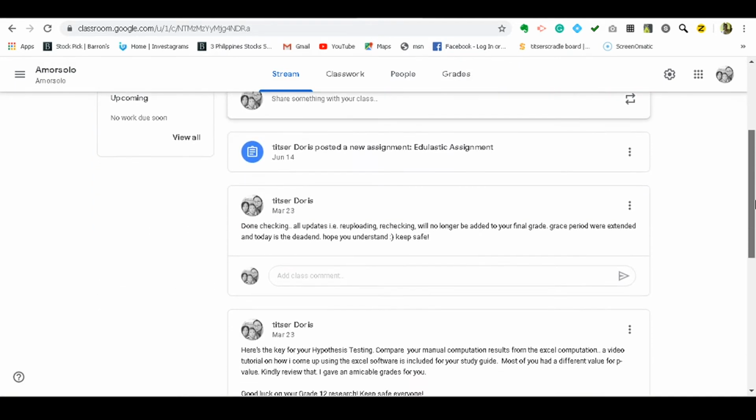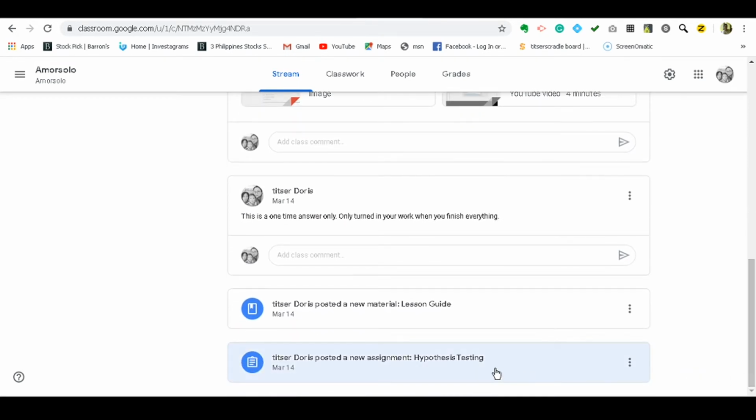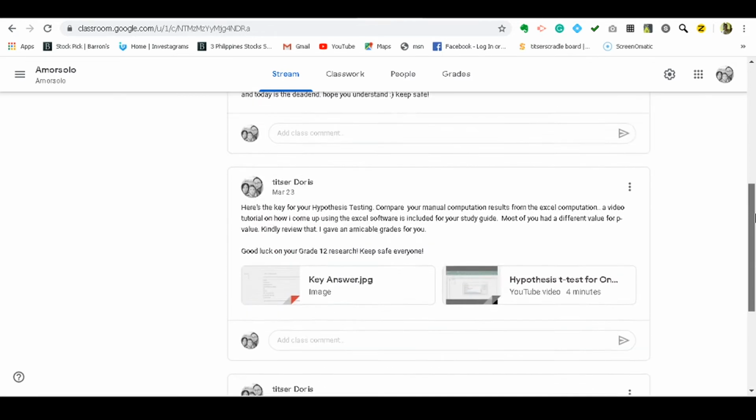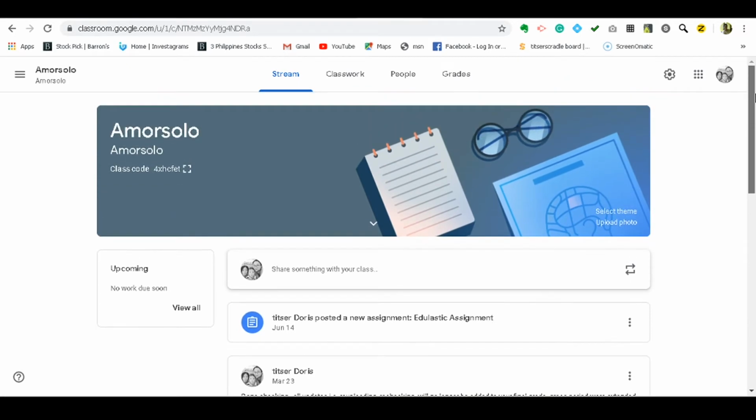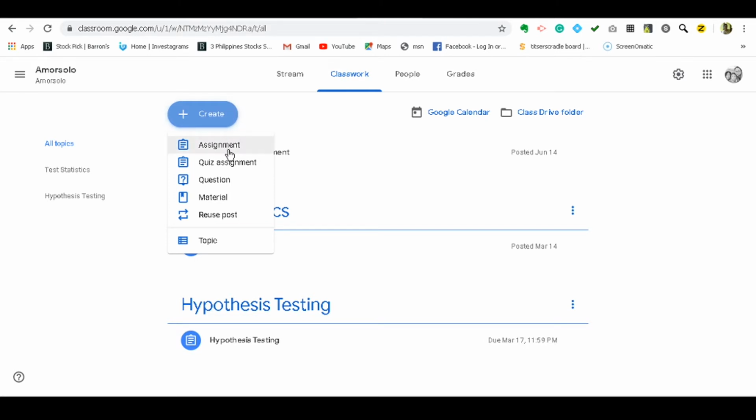Let's just browse. This is the content of my activity before. So we start from the bottom because that is the earliest. I made a lesson guide on March 14. To create this, we go to classwork and press the plus button to create. And you can choose your activities there, whether you will give an assignment, a quiz assignment, a question, material, or a lesson guide or learning guide, or you can just reuse your posts from a different section, because not all sections move at the same pace. We have cream sections, and not all our students are equally skilled.